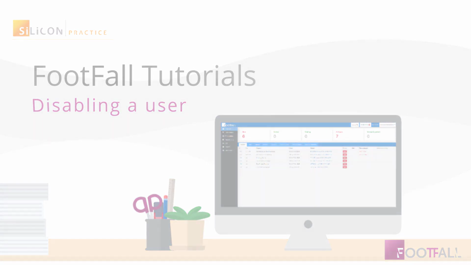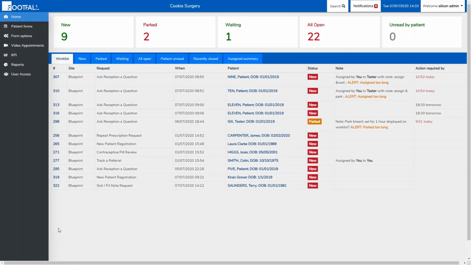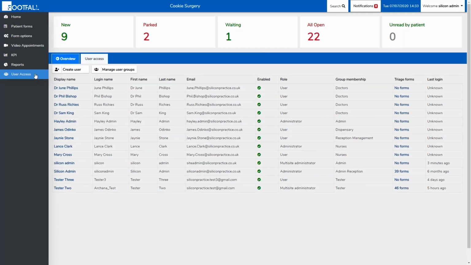Dashboard administrators now have the ability to disable dashboard users. This feature can be used in situations where staff are off sick, on annual leave, or perhaps on maternity leave. Disabling a user is essentially switching off the user's access to the dashboard, which means they're unable to access the dashboard, and it's also a way of making sure nothing is assigned to that user while they're off work.